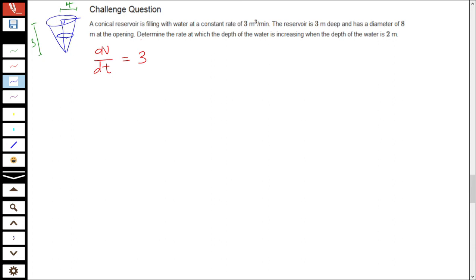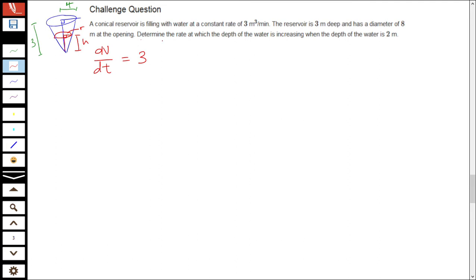Okay, so let's say it's at some point being filled up, and I'm going to draw, well, let's say it's over here, and let's give this, because this is changing, okay, because as we fill up the cone, the height of the water is going to change, so let's give that a variable of h. And same thing with the radius. So the radius here is 4, but then down here is going to be a lot smaller. So let's say this is going to be our r. So we have 2 variables that are going to change, the radius and the height.